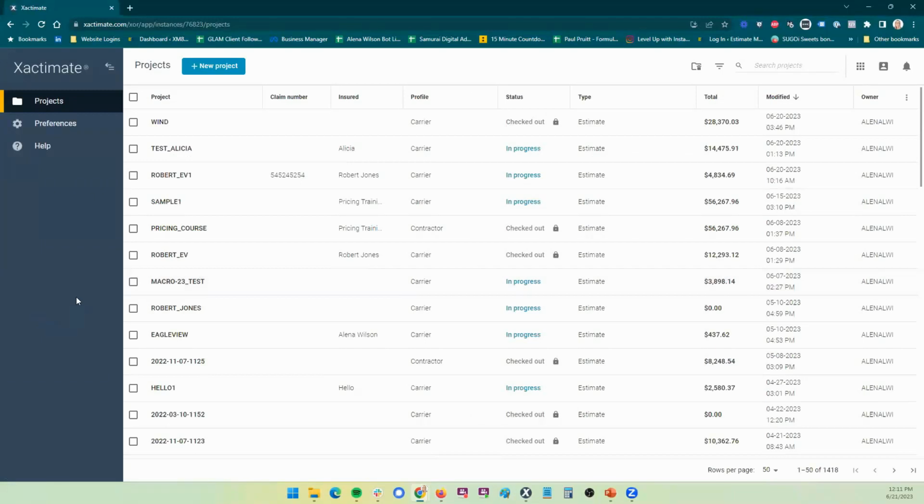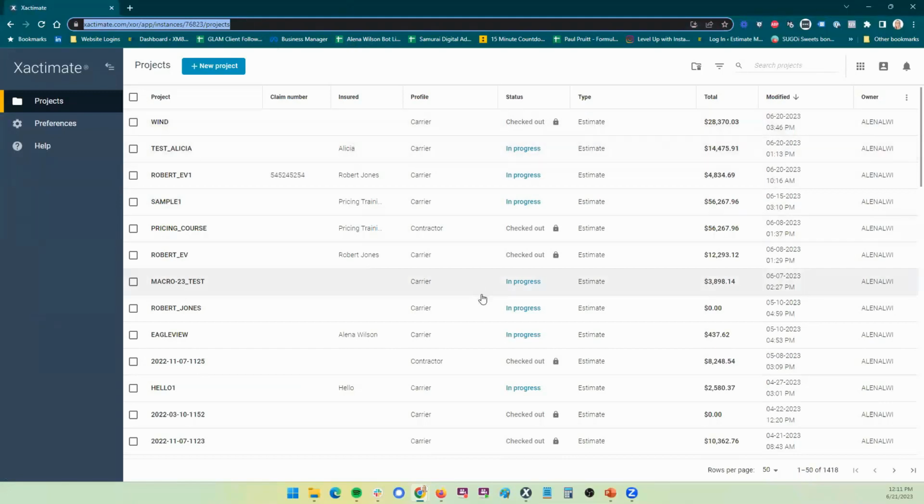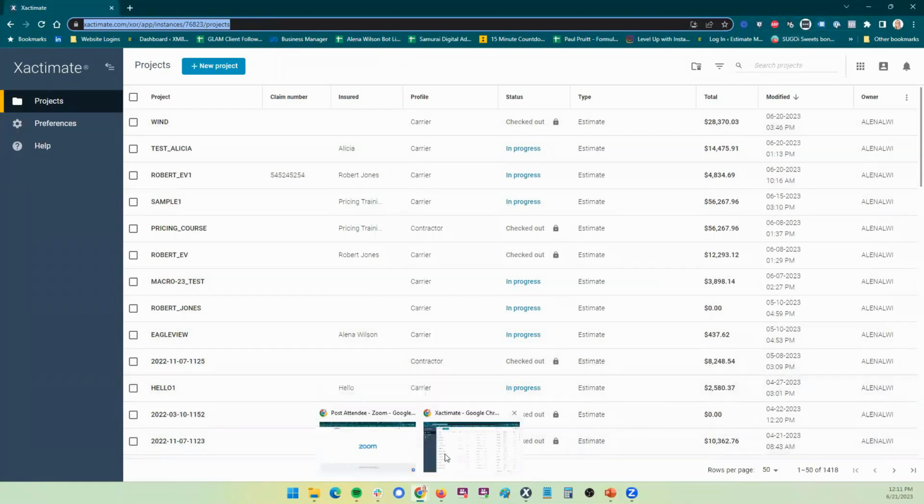With the online version of Xactimate, you're going to open Xactimate.com in your browser, meaning that I can use Chrome, Firefox, or Microsoft Edge to open up Xactimate. That means that I must be connected to Wi-Fi and I'm using a browser instead of the actual installed program. So you can see here, I have a Chrome window open with Xactimate compared to having the desktop version of Xactimate where I don't have to use a browser, I don't have to be connected to the internet.